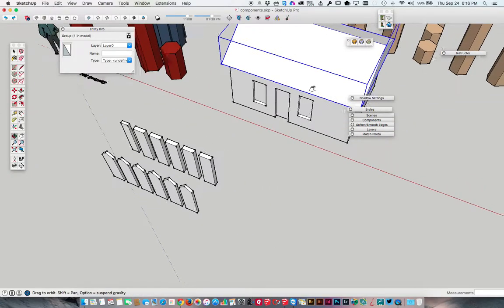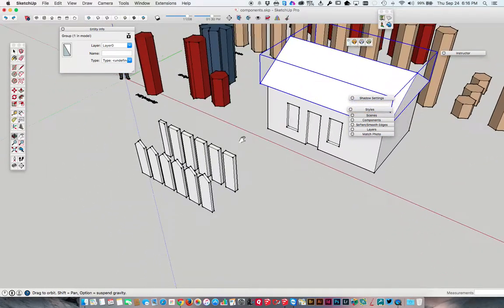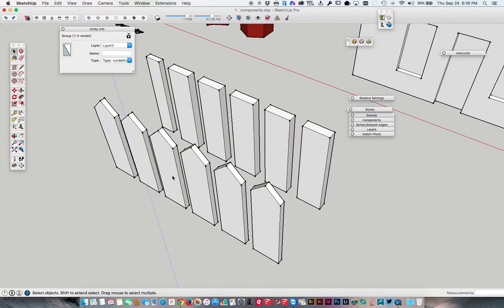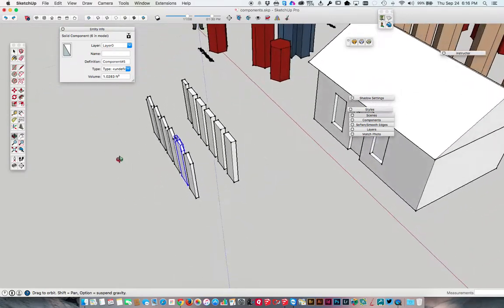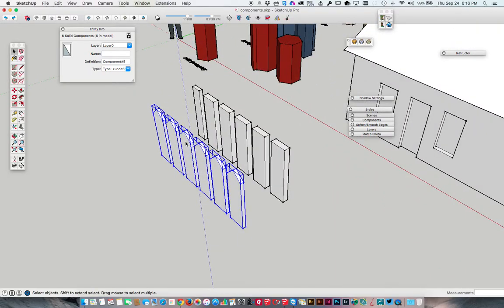With the roof, I'm only going to have one roof, so I just make it a group. Now you can put groups inside components and components inside the groups and stuff like that. Like for instance here, what I might want to do is, yeah, these are components, and so they're all the same, but if I wanted to select all my fence posts, it's a lot easier if I just grab all of them and put them all in a group, and then it makes it easy to just select them and move them around.